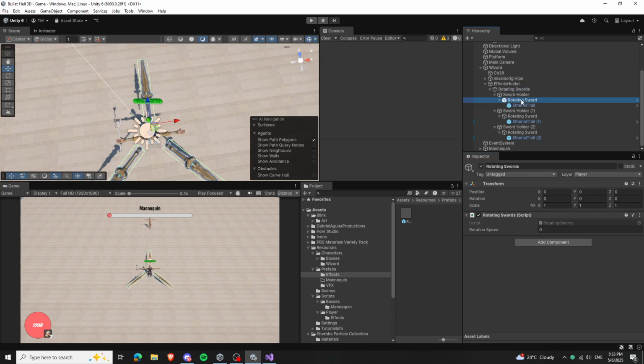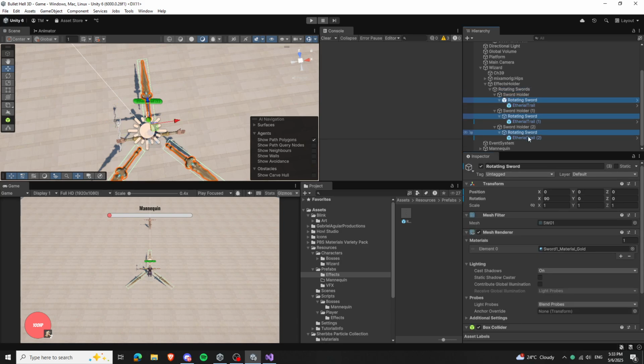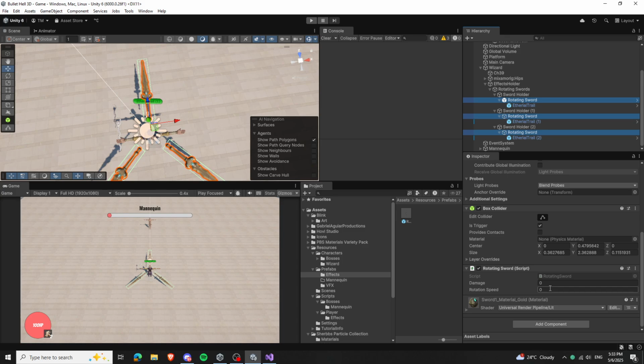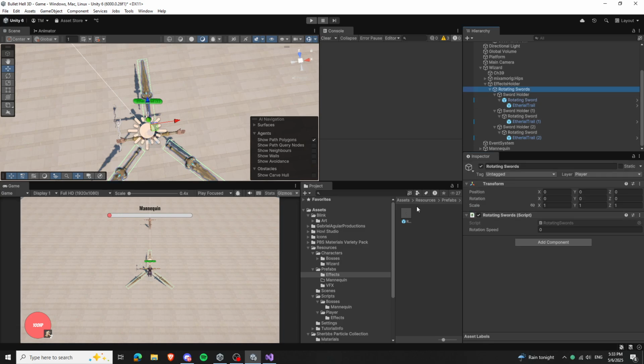And now we have to set a rotation speed for this, and that we'll have to experiment with. Let's add some damage here, and rotation speed we have to experiment, also for the whole effect here with the rotation speed. Okay.